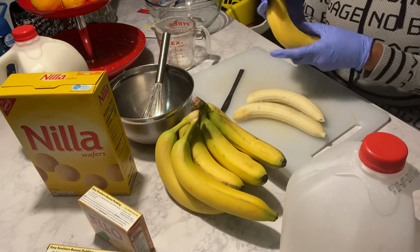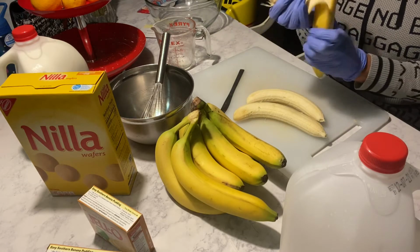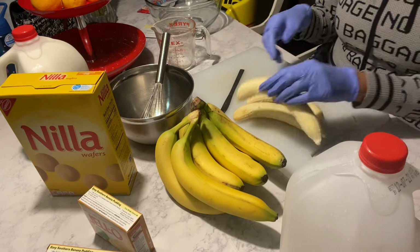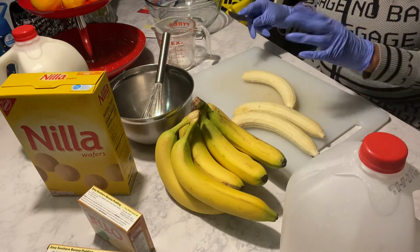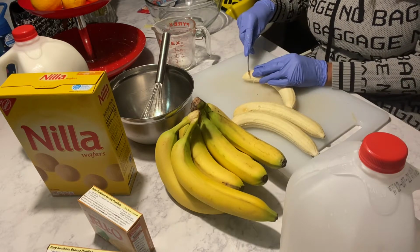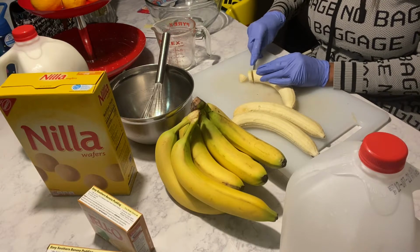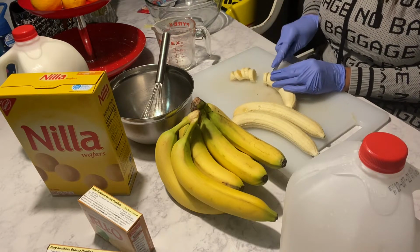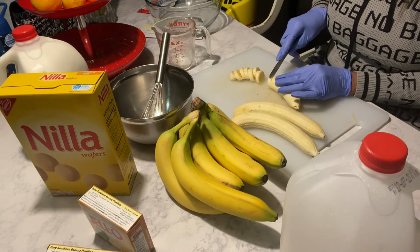But that's the first thing we're going to be doing, just cutting up the bananas. So I'm going to slice up some of these bananas. However I slice them, you could do any way you want to, but this is the way I slice them, like this. And you can make them whatever size you want. It just depends on you.